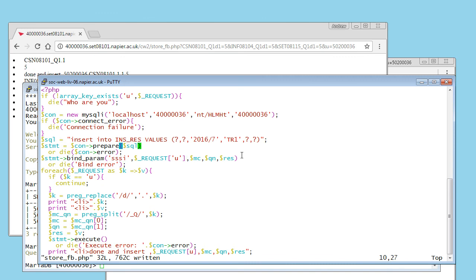Having 2 SQL statements going at the same time, that's going to be tricky. Not sure if I need a new connection for that. I'm tempted just to splat it. So this is one SQL statement. Before I do that, I could do the delete.